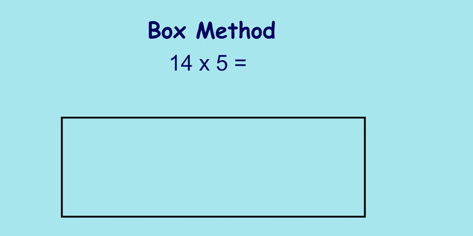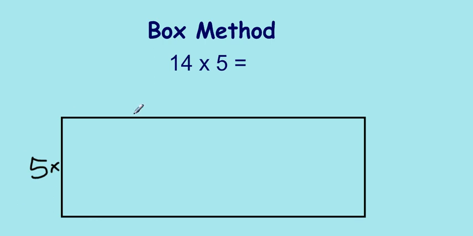Next thing you need to do is establish which of these numbers is the 2-digit and which of these numbers is the 1-digit. That's easy because the 1-digit number only has one number in it, one digit in it. So, first of all, you need to take your 1-digit number and write it on this side of the box. 5 times, or 5 multiplied by.